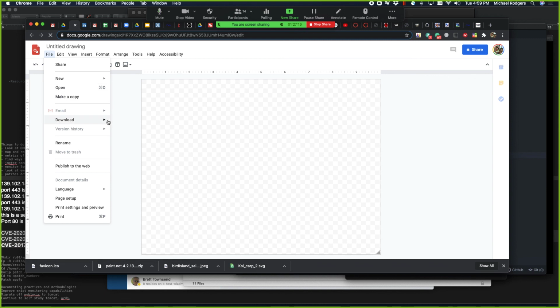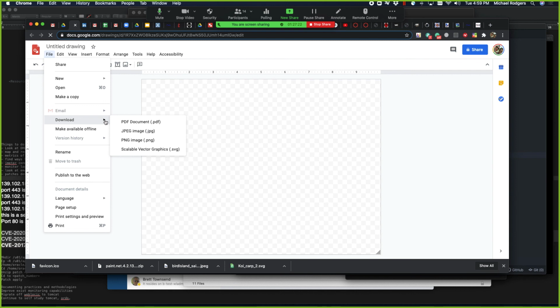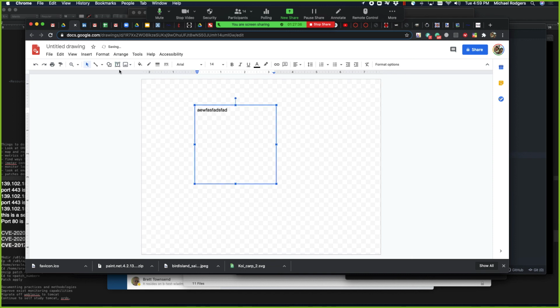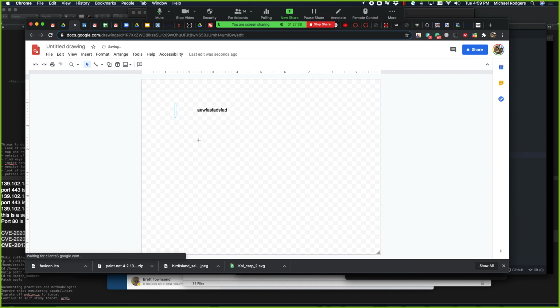If it'll stop processing, you can download it as PDF, JPEG, PNG, or an SVG. There's a number of different things you could do. Again, you can upload images into it. You can add text, so you can type whatever. You can create boxes and squares and so forth. All right, that is Google Draw.